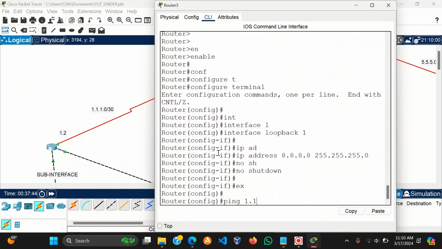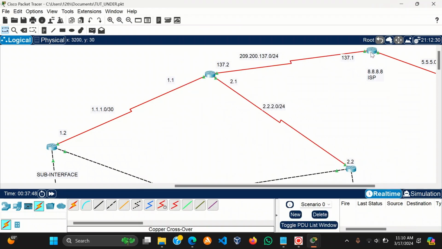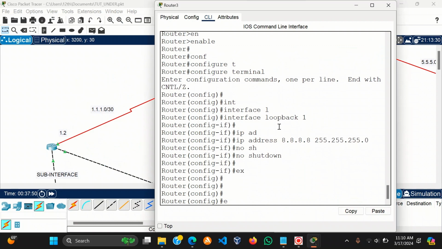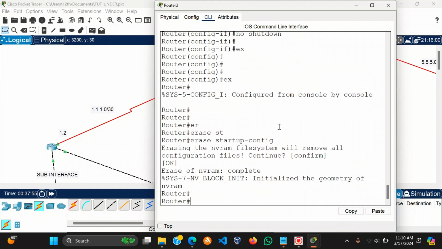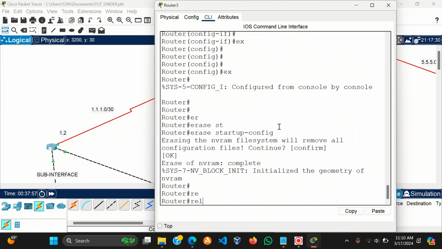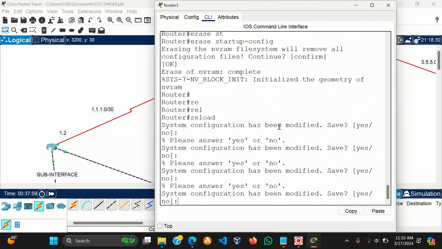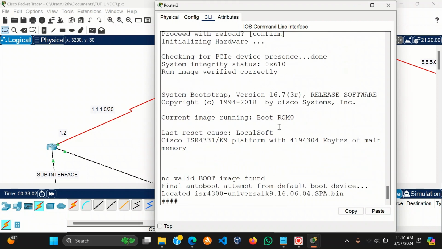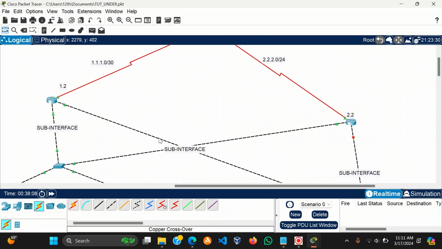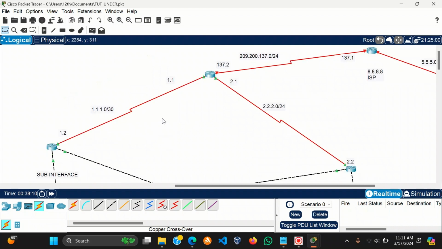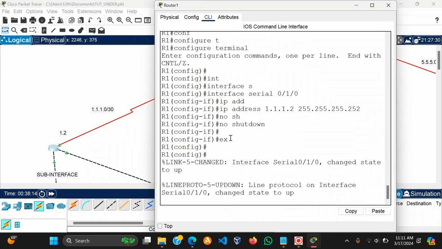Let me erase this one. Erase startup config, because I need to show you from scratch.